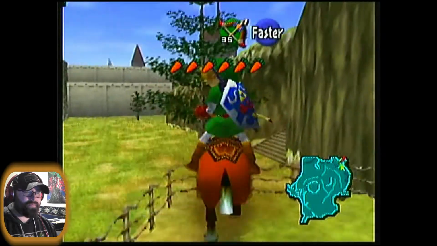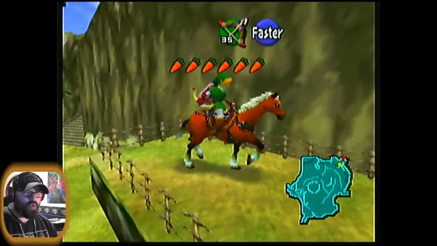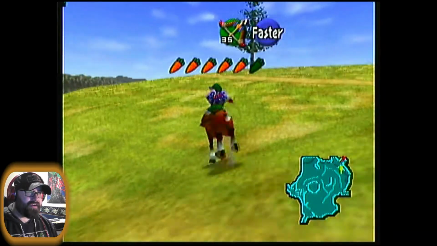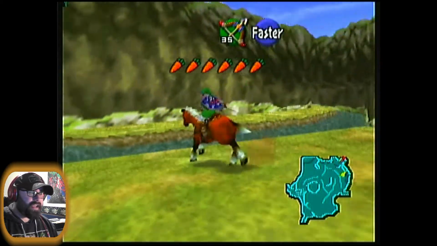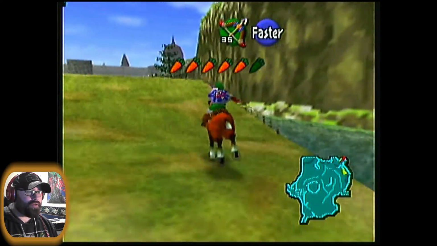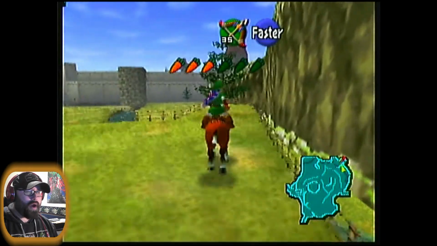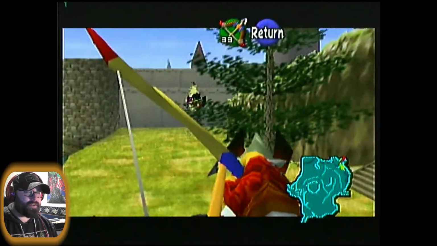Crap. It's really hard to see. It's got a real bad view on it. And we can't keep chasing after it because Epona stops there. And that's the only way to get that Poe to appear, to the best of my knowledge. You kind of got to go straight up at it at full speed, and have your bow out, and then be prepared for the bow to change its angle.